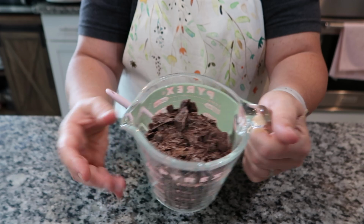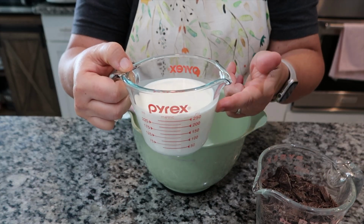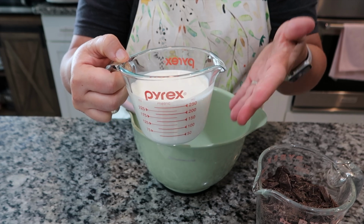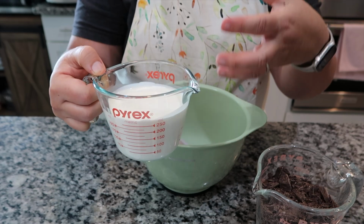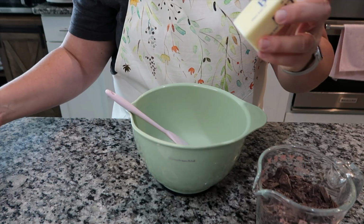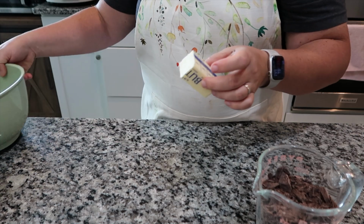It's also going to call for 1 cup of heavy cream. This does need to be heavy cream and not light cream, or not even just whipping cream. This has to be heavy cream. You want that fat content in it. And then it's also going to be a 1/4 cup of butter. And so what we're going to do first is, let me cut this up.